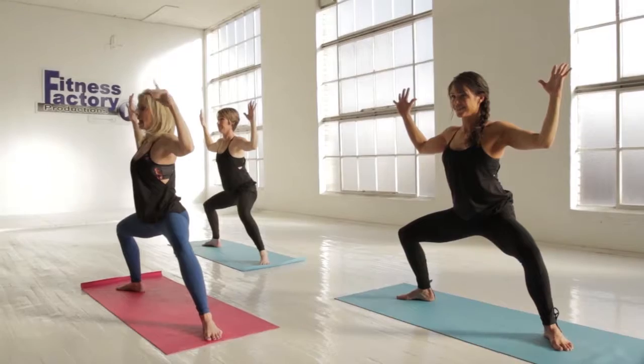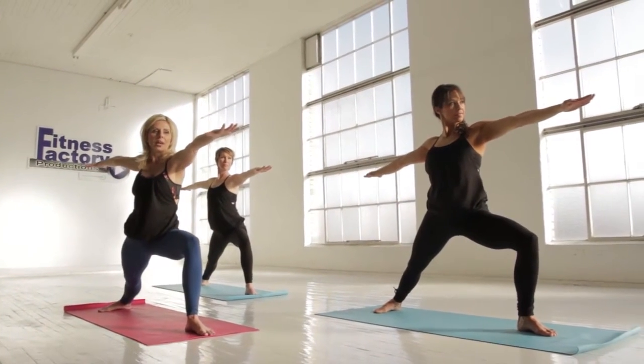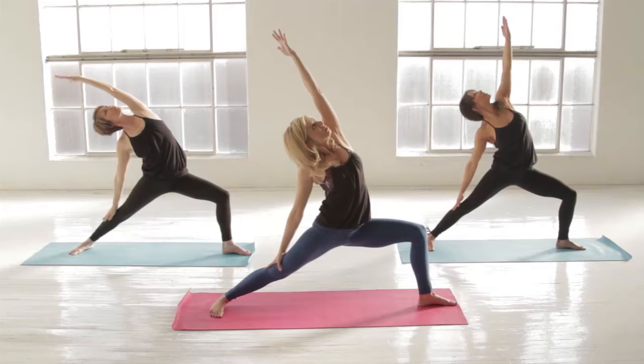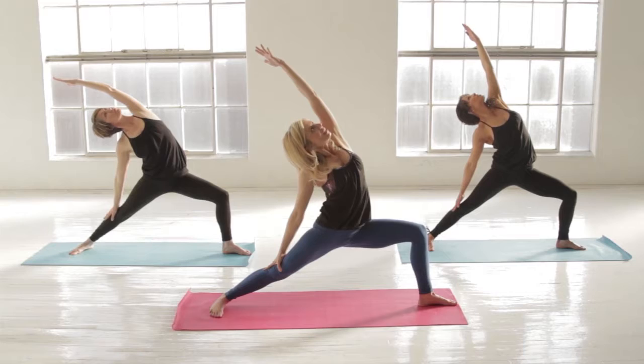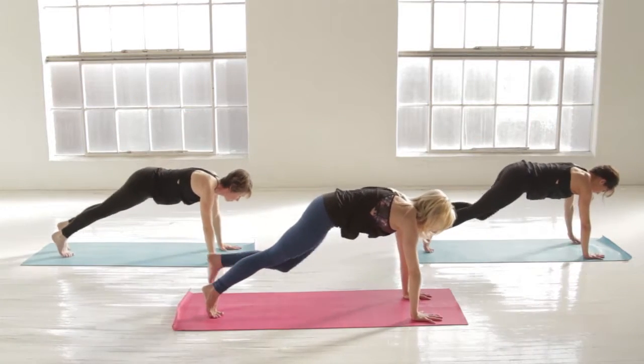Inhale. Exhale, warrior two to the front of your mat. This time, right palm flips to the ceiling. Inhale, up, reverse. On your exhale, cartwheel your hands up and over, stepping it back to plank pose.